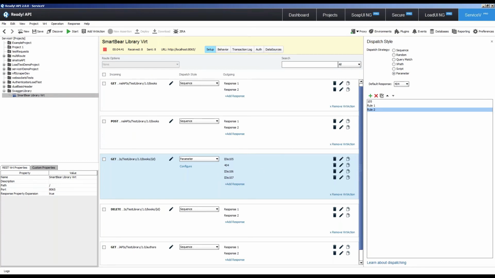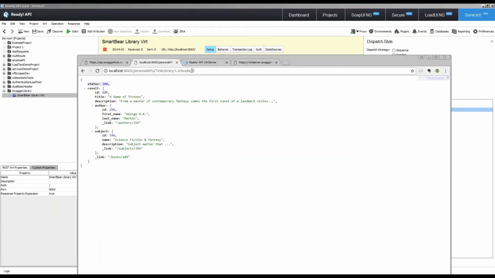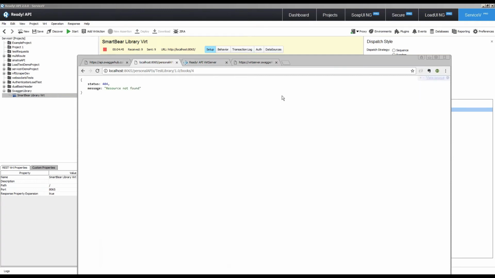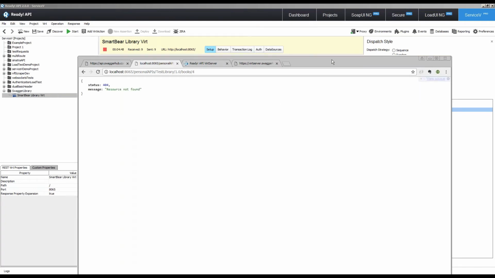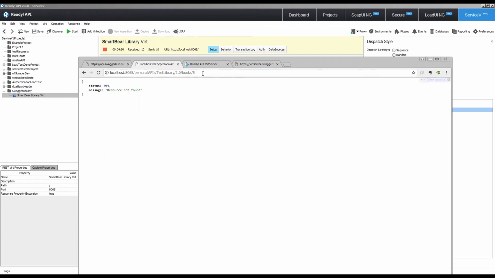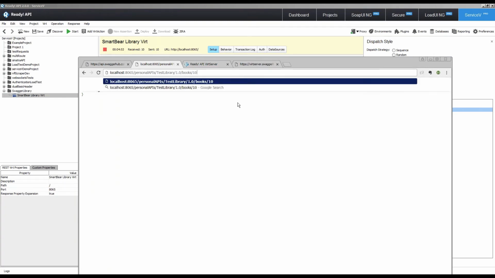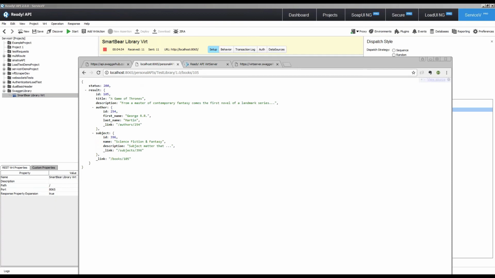We have a default response. Now, everything happening correctly, we should be able to hit this with some of these different values. We can see here 4, 5, don't know how to handle those, so we send back that 404. But 105, we get the ID back. 106 now, we get 106 back, and 107, you can see we get 107 back. So very, very easy to do. No scripting. I think all I did on the keyboard was just enter in those ID values, and we've already created this stateful virtual service.